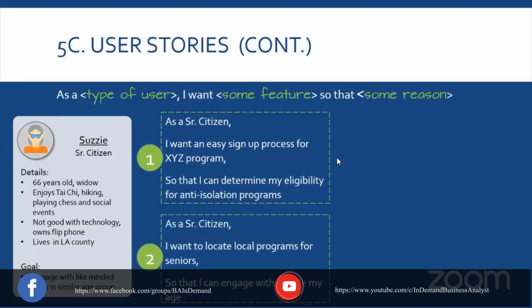So let's do another one. As a senior citizen, I want to locate a local program for seniors so I can engage with people my age. Again, we have the actor, the senior citizen. The feature is to locate local programs. And the reason is so the senior citizen can engage with people their age.